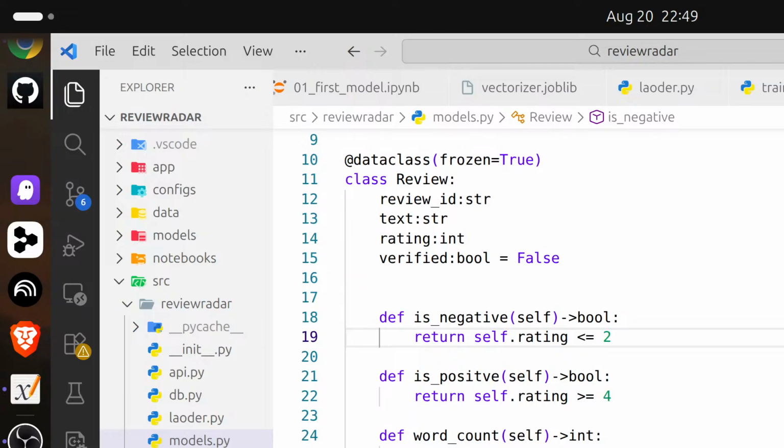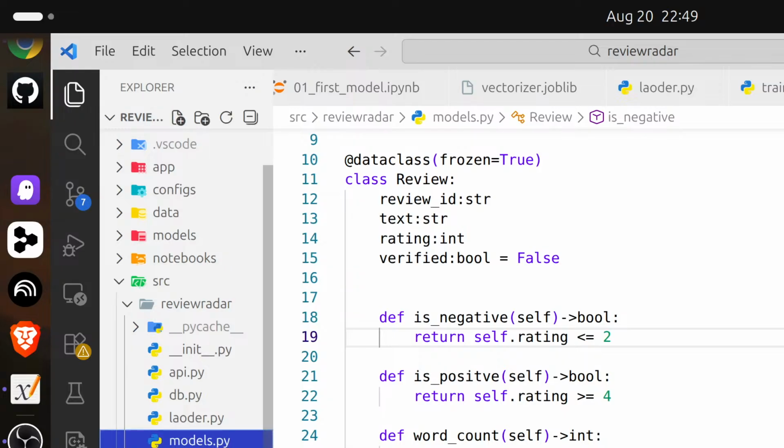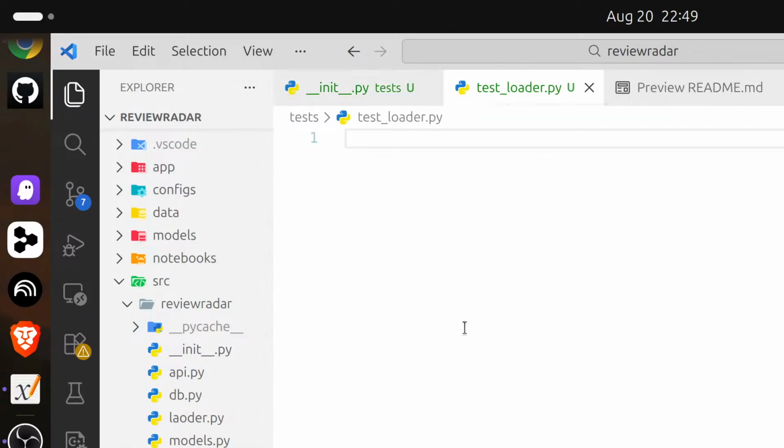So test underscore loader.py. You can see here test loader is here, right? So first let me implement this file, then I will explain everything about what it is all about.